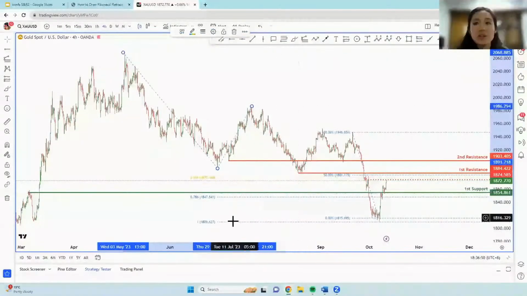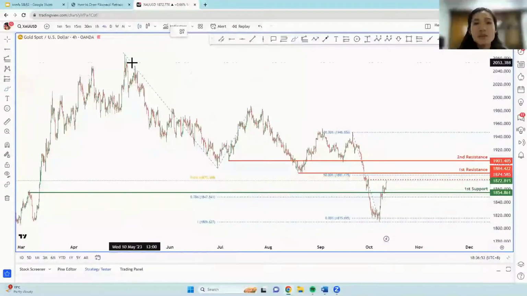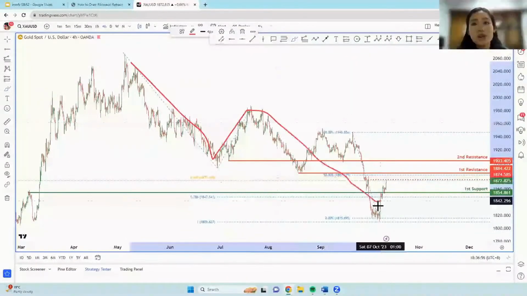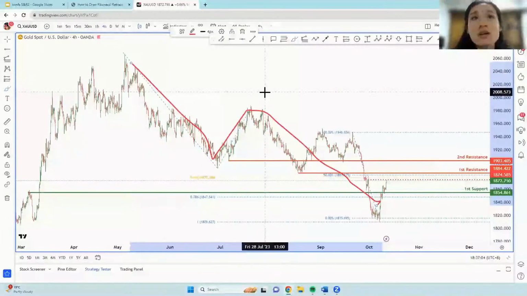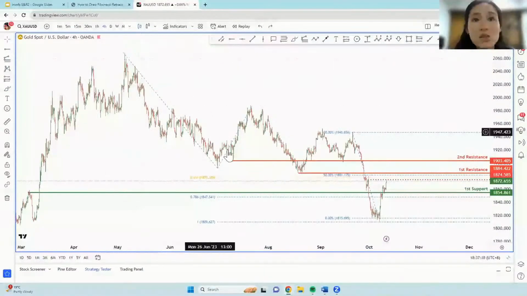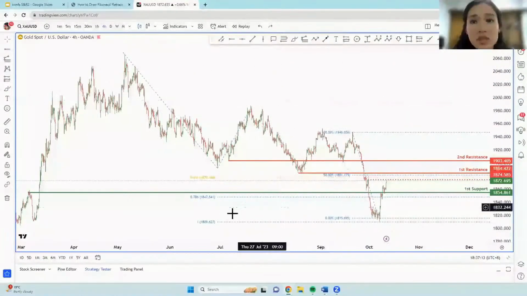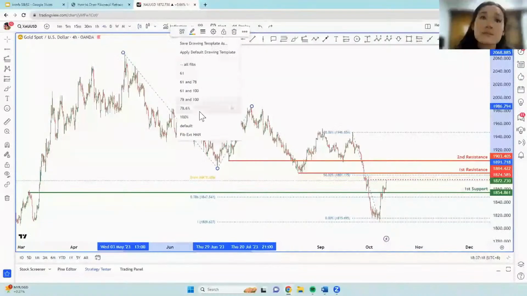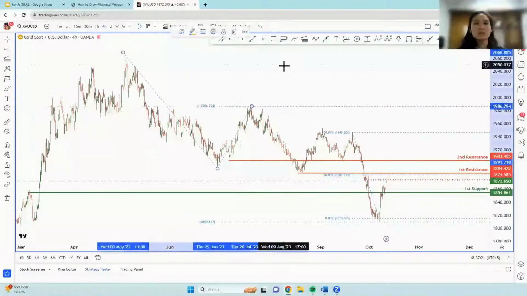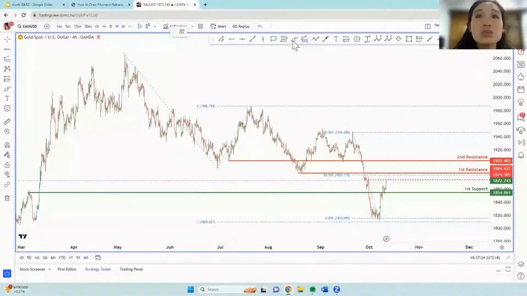I can see that my 100% lines up, and you can see this shape that I'm using for my projection. I'm using a projection, as you can see my 61.8, 70.6, and 100, and also these 3 points. So I'm looking for this kind of shape here. My 100% lines up. Again, the tool that I use is this one over here, the trend-based fib extension.